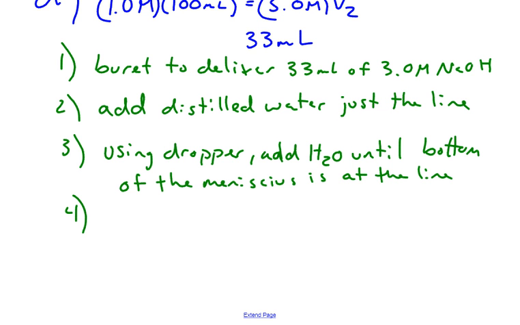Cap and invert. Cap and invert to mix. Why I say to mix is that it means I'm probably doing it many times. This is way dated, but my professor always told me if I sing the Gilligan's Island song, then it would be done. It's probably like happy birthday, same kind of thing, or the alphabet. It's about as long as it would technically take if you really wanted to mix them.